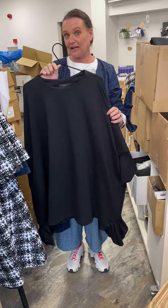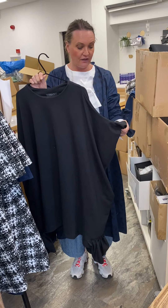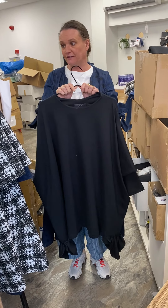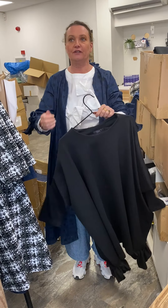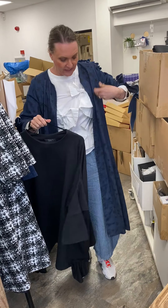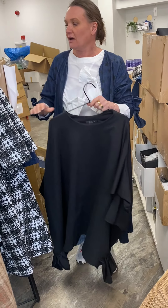The fabric is an organic loopback cotton and lycra — it is the most beautiful jersey fabric I've ever worked with. This will just wash and wear so lovely. These are going to go online now. This is a one size; the sleeves are slightly wider, they are designed to be worn slightly up the arm, and then all the drape goes on underneath so they just hang beautifully, as you can see.